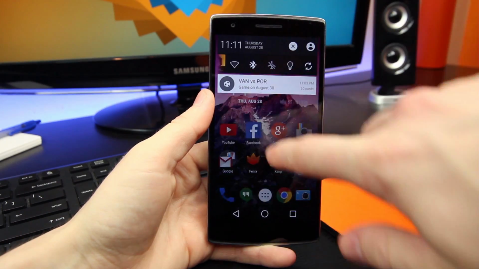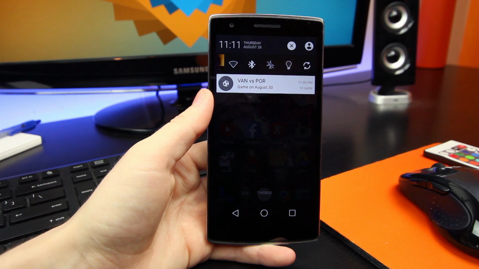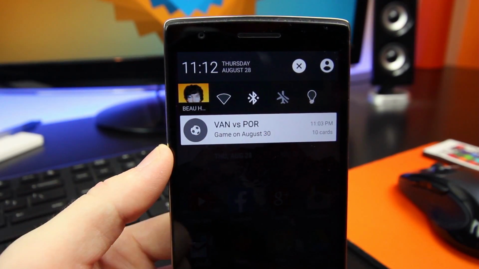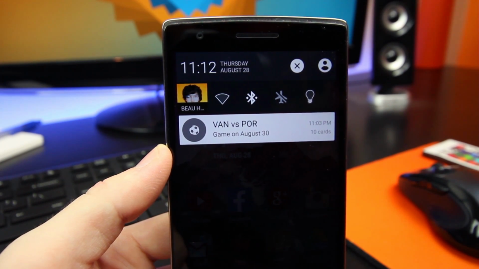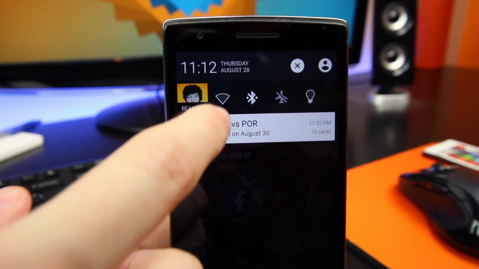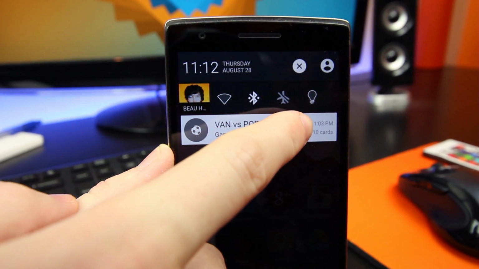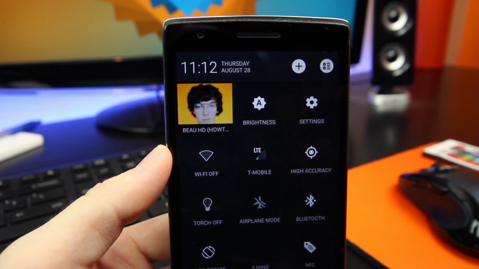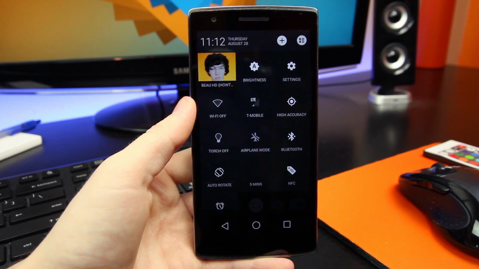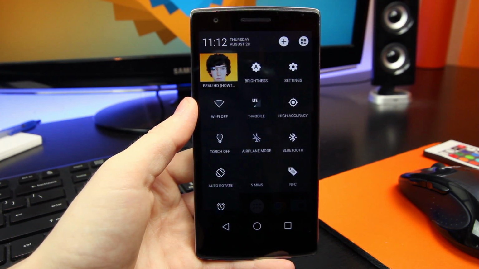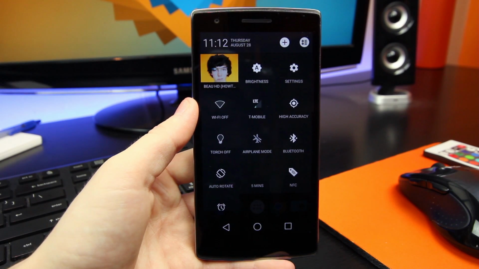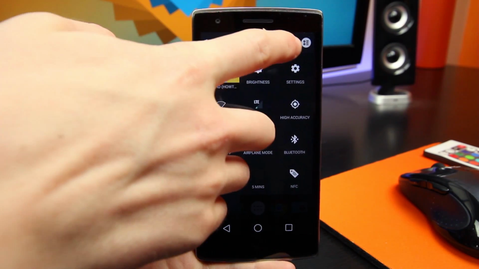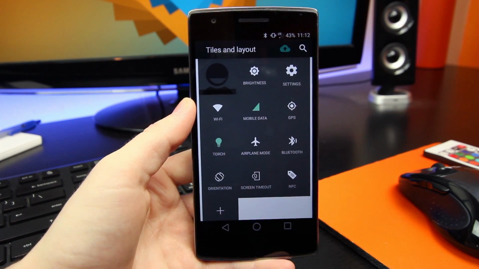What's also cool in Cyanogenmod has to do with the notification tray that is highly customizable. When you first swipe down to view your notifications, you get this handy little icon tray that allows you to toggle various settings, such as Wi-Fi, Bluetooth, airplane mode, and the torch. But then if we do a two-finger swipe down or tap on the quick launch icon button in the upper right-hand corner, you'll be presented with a ton of other settings you can toggle on or off, such as the brightness, the NFC, the rotation, and GPS, along with many other things.